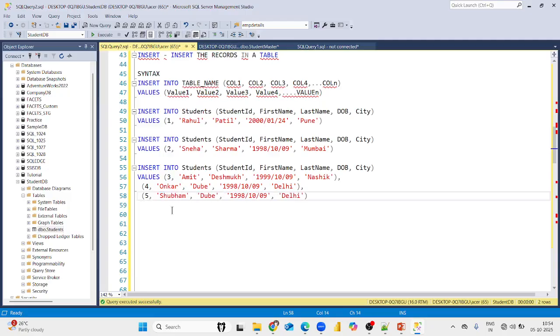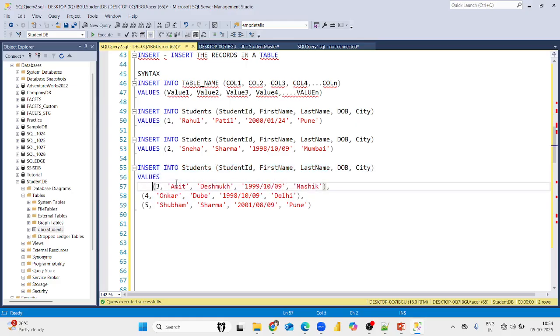Let me insert one more record, Shubham. I will say Sharma once again, and I'm changing the year to 2001. He was born in, let's say, the August month, and he's residing again in Pune. In this way, I can have the data for three rows and insert these three rows together. So select all the rows. You see here the first row, close bracket, comma, second row, close bracket, comma, and then the third row. After the third row, we don't have any more rows, so I am not giving any comma after that, right?